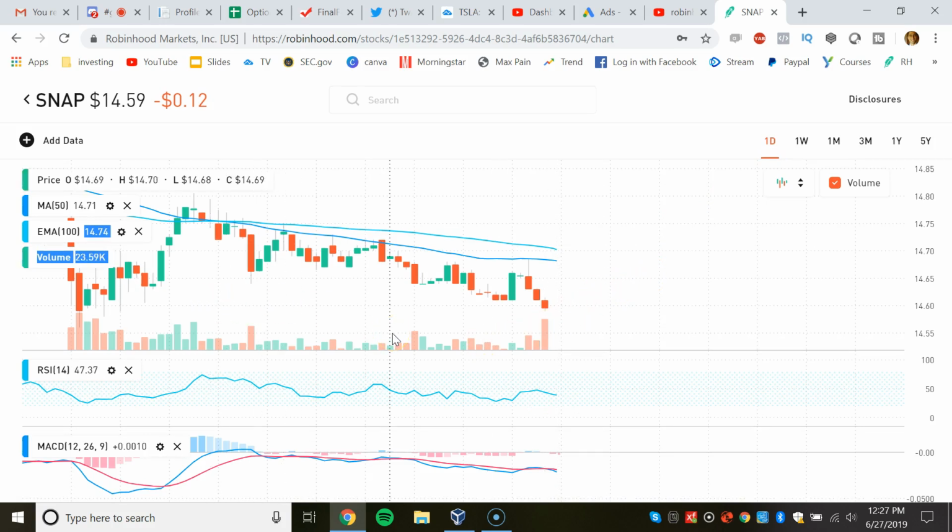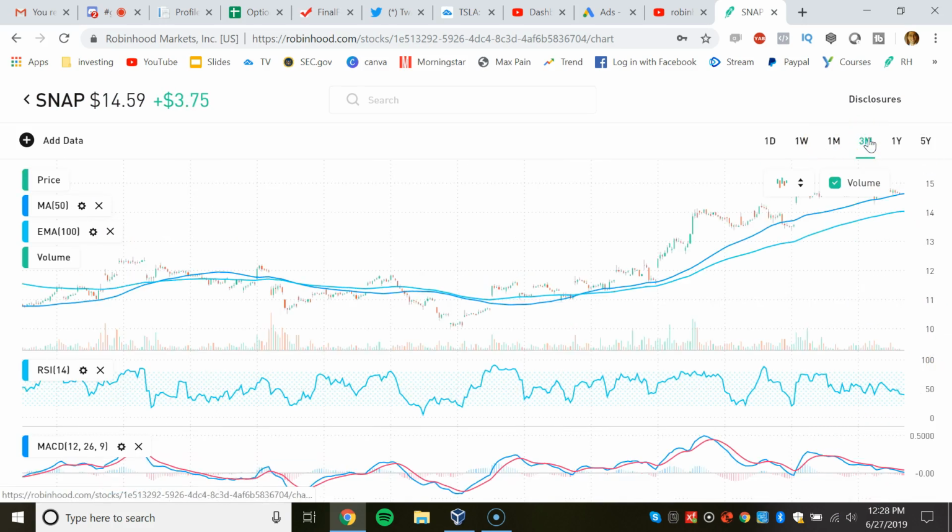If you want to look at charts and if you want to have more technical analysis on them, you should allow your traders to be able to buy and sell from this screen. So the fact that they're not doing this kind of shows me that they're not catering towards day traders on this platform. They really want to just have long-term investors look at the platform and invest long-term.